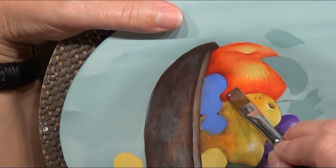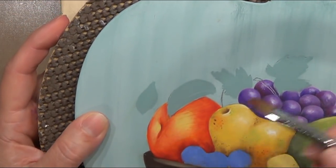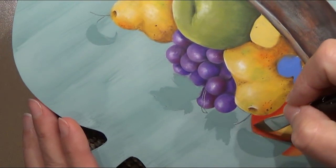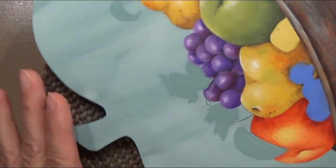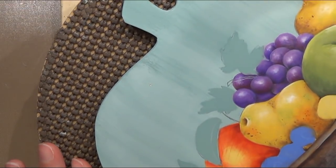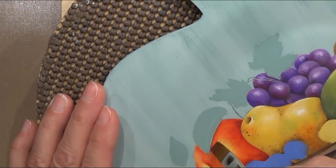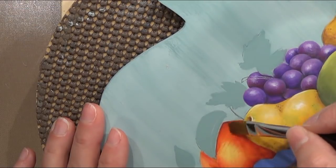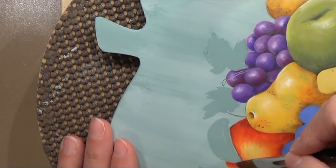I'll just put this a little bit in our darkest areas. Alizarin crimson with a little bit of soft black. Just dirty up or darken up that alizarin. Let's go up underneath this leaf. Actually, let's bring that out a little bit. Go on this side of it.